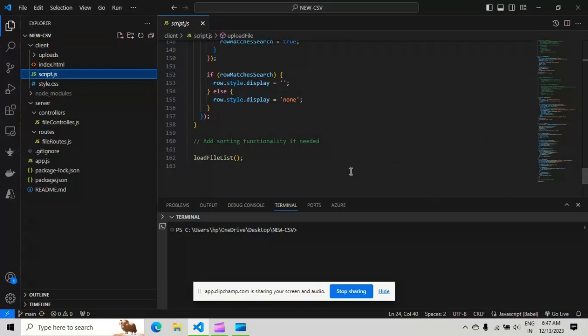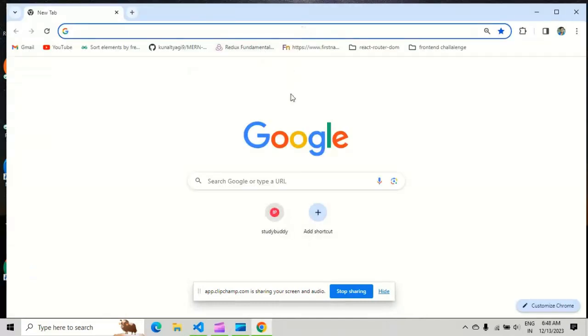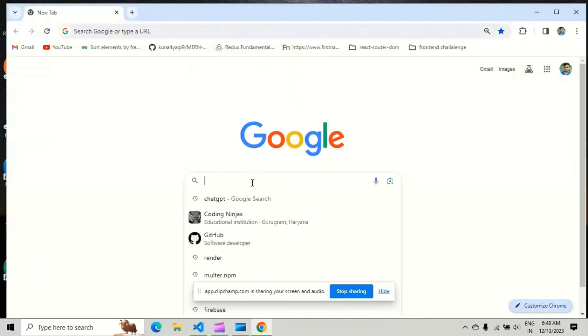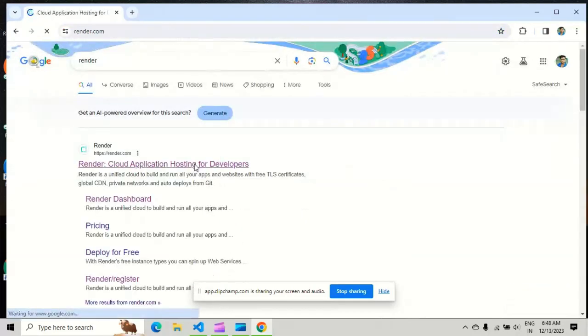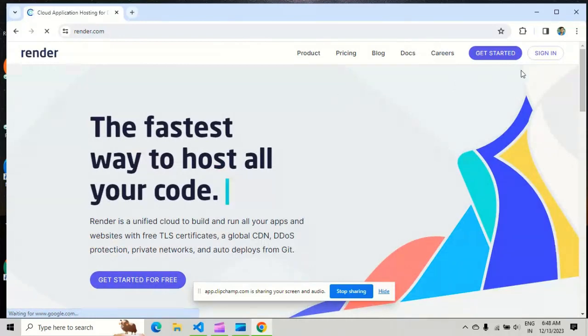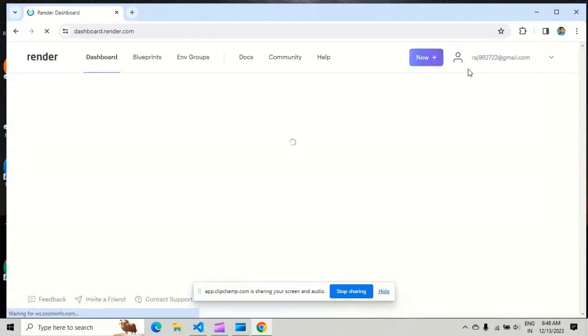So let's go to the final version of the project which I have deployed on Render. Let me show you. Yeah, this is the website which provides free hosting of services.